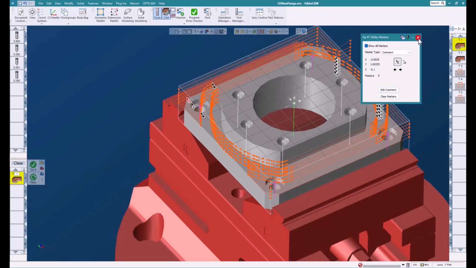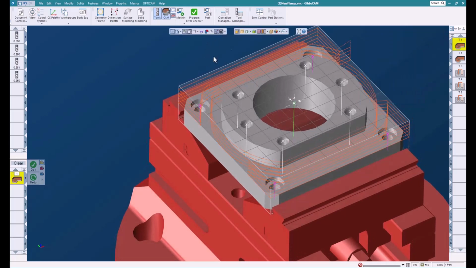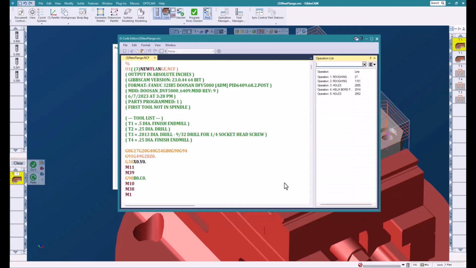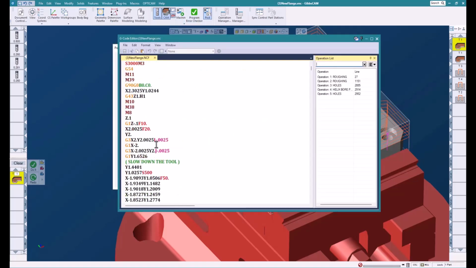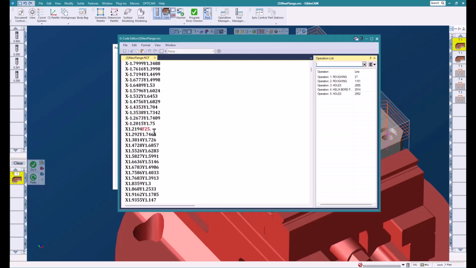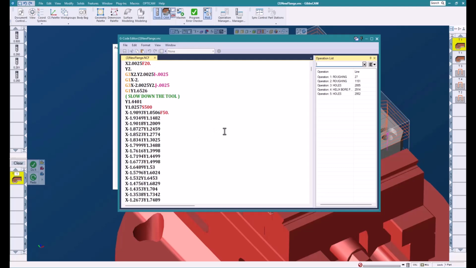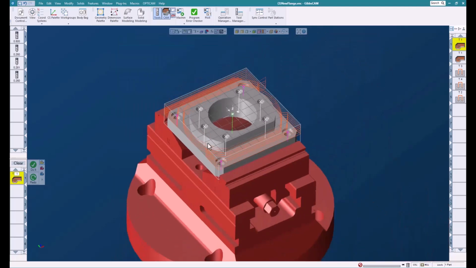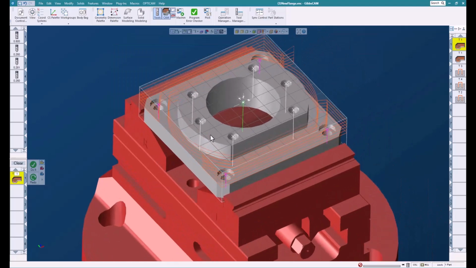So again, it's very cool, it's very fast. Let's just process that again, just so you can see that we did make that change. Come down in here. These are our initial positions, 500. Notice we changed it to the feed rates, and here we are, we change them again. So again, very cool, very fast, very flexible, gives us the ability to affect the toolpath without having to go in and edit a bunch of things in some editor.